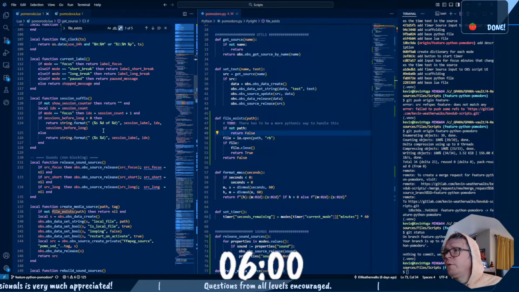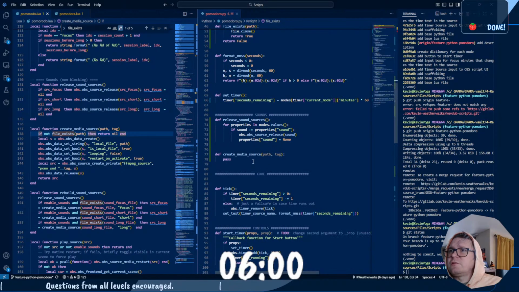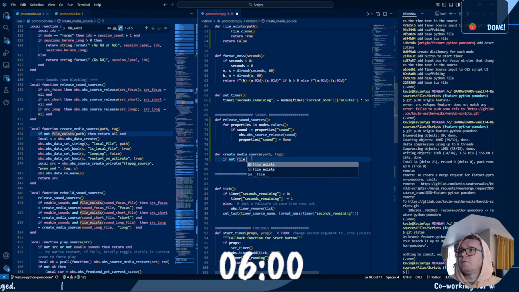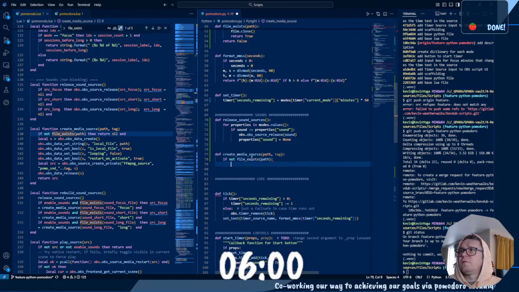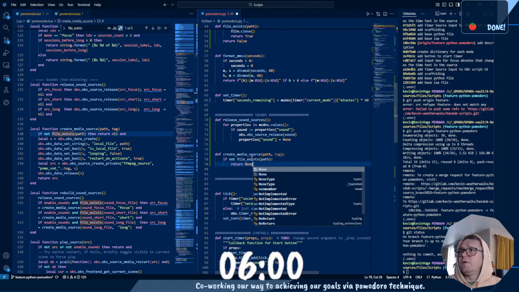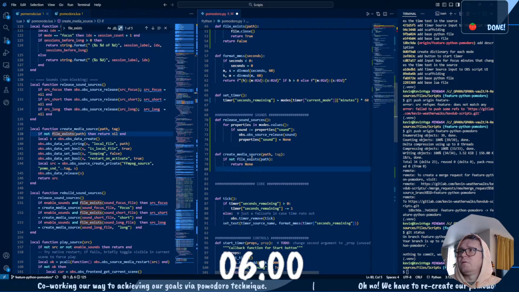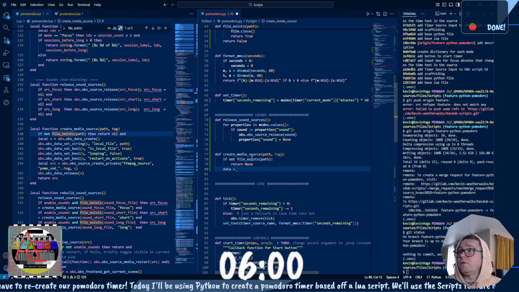So where were we? File exists, path, so create media source. Then we're going to return none. And locally we can do data create. Okay, I'll just call it data string or something.